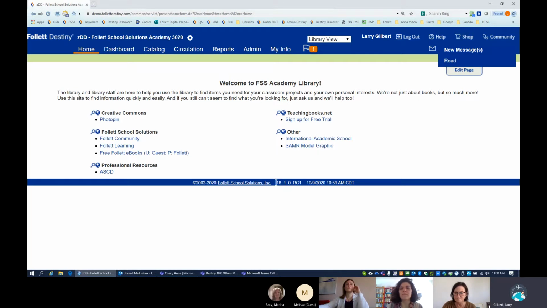And the reason you do want to be on 18 is the new app they released this summer only works with 18. The previous app for ebooks was called Destiny Read. It should still work, and they left it out there because of people not being able to move to 18 right away. Once you're on 18, Destiny Discover is the app you want, and that app is for Apple devices, mobile devices, and Android devices, tablets or phones.